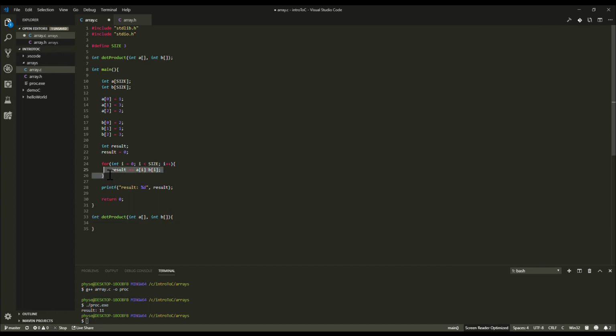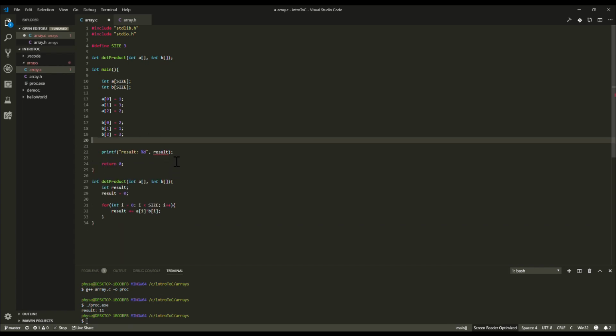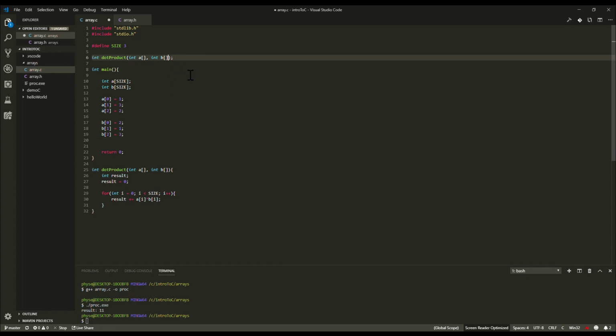Now all we need to do is copy this. All I need to do is copy this, put that code in there, remove it from here. The other parameter that we should pass into our function here is result, or I'm sorry, is size.